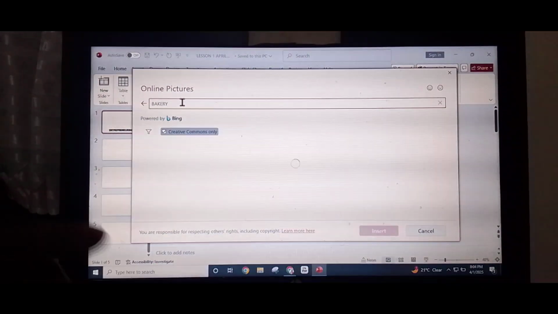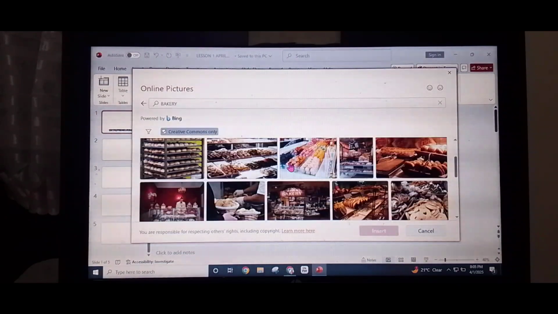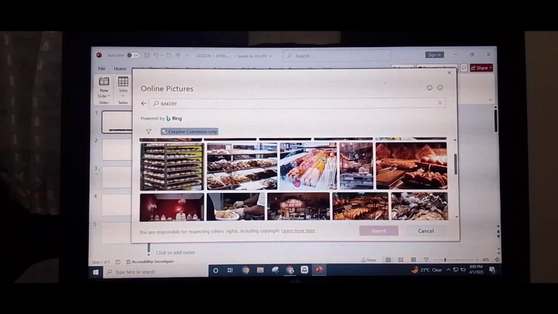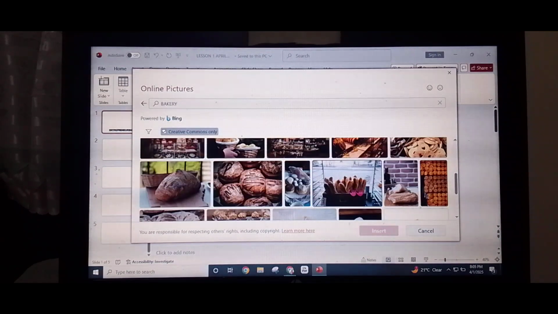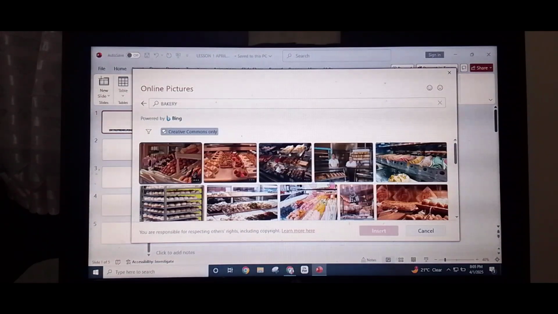Let me type bakery. Yeah, this one is much better. So I can go for this, insert.